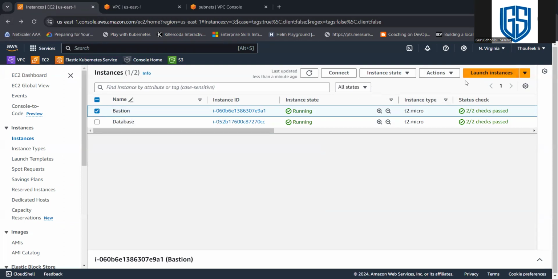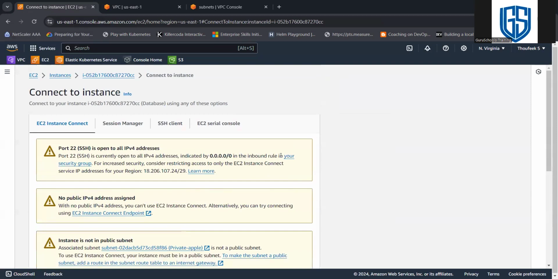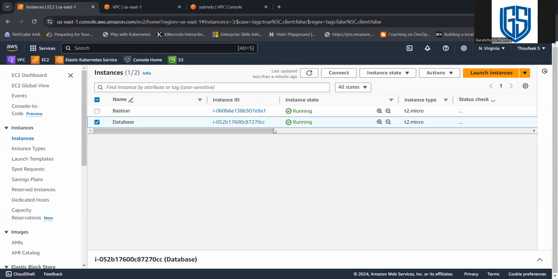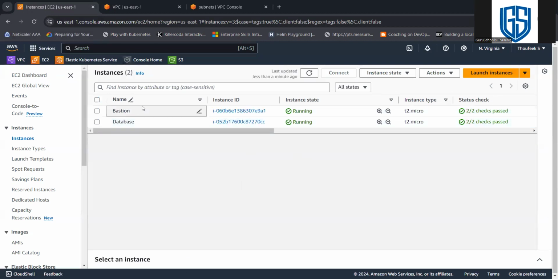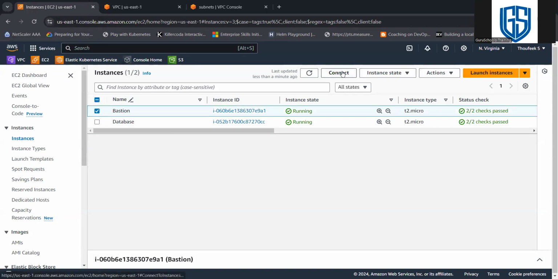So now the requirement starts here. Our requirement is that we need to access the database. As of now, you can see there is no way to access it. Just click connect, no option, see. Remotely we can't connect, like using PuTTY or anything, because we don't have a public IP. So how will we access the database machine? That is why we created a Bastion host. As of now, we haven't configured the Bastion. We just created a virtual machine and named it Bastion, but we need to configure this machine as a Bastion for the database. So first we need to log into the Bastion server. Connect.